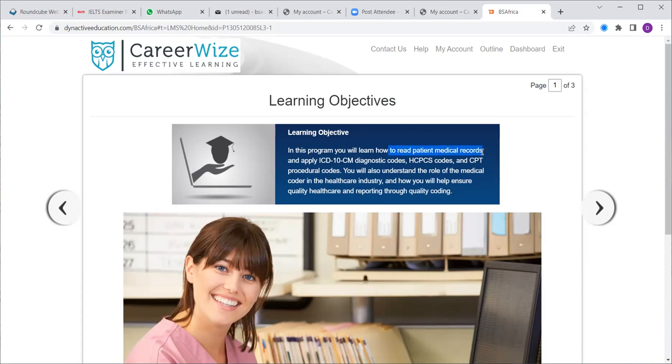This is so important because if you've ever been to the hospital, every patient that visits the hospital, there's a record kept on the patient. In Ghana, we call it the patient folder or the folder. In other jurisdictions, it's different names, but it comes back to the same one. It contains the history of the patient, the doctor's diagnosis, medication, procedures, and so on and so forth. Now, if you have ever taken that patient record, you'll notice that you cannot read it, or even if you are able to read, you don't understand what has been written.